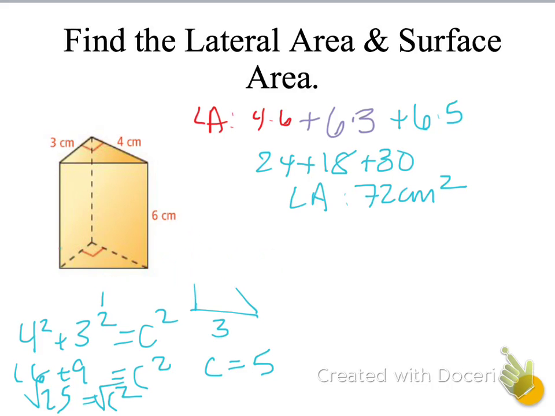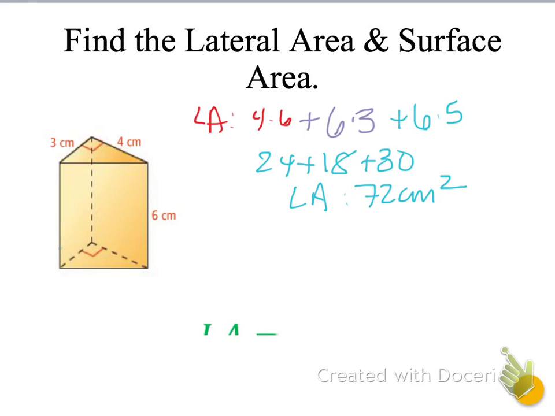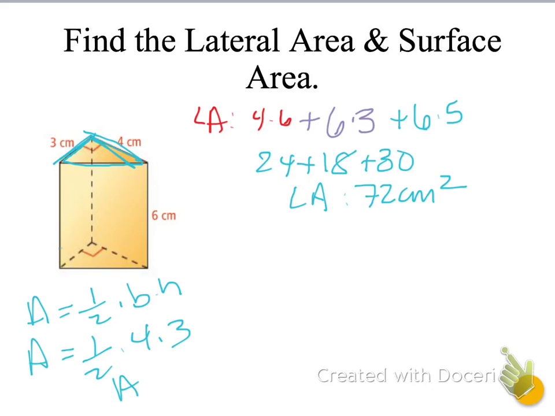So I need to figure out the area of the bases and then add that lateral area on top of it. So here is my base that I'm going to look at. So remember, it's 1/2 for a triangle. To find the area of a triangle, since now my bases are triangles, we have to do the area equals 1/2 times base times height. Okay, we have the base being 4 and the height being 3, so we're all good. So to find the area, we're going to do 1/2 times 4 times 3. So A equals 2 times 3, so A equals 6.